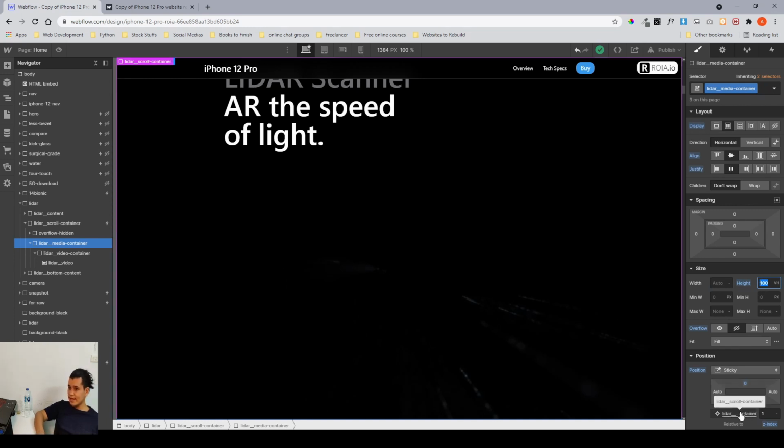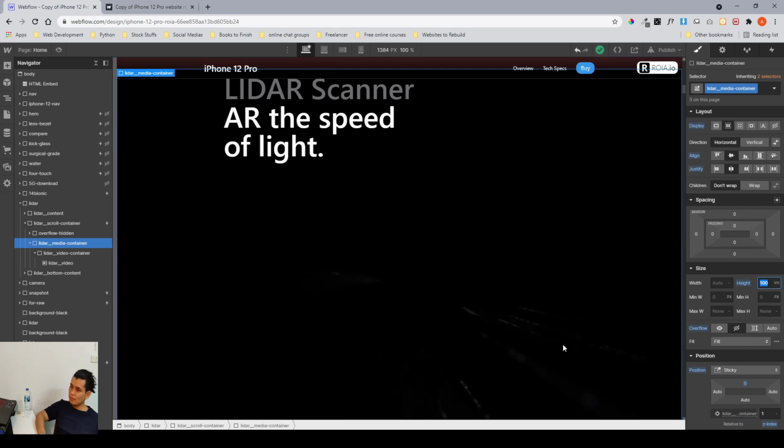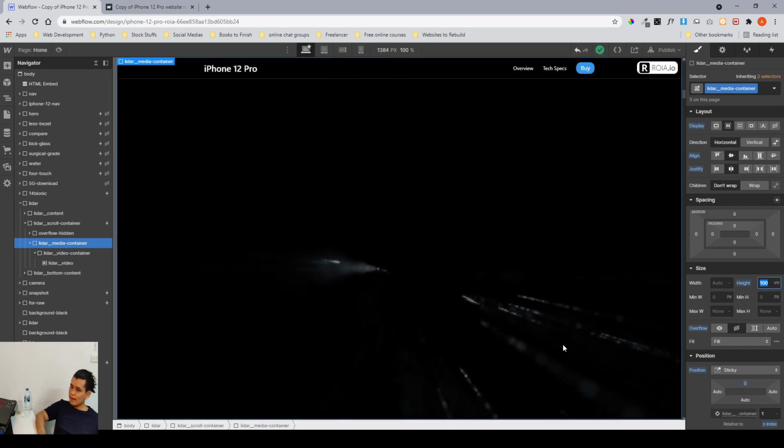You should understand, it's relative to the Lidar media container, if you see here, the Lidar scroll container, the one that has 300 viewport height. Which means the moment it touches the top, everything else goes up. But because the video has position sticky, it stays here.